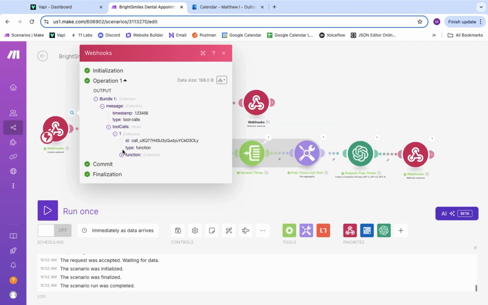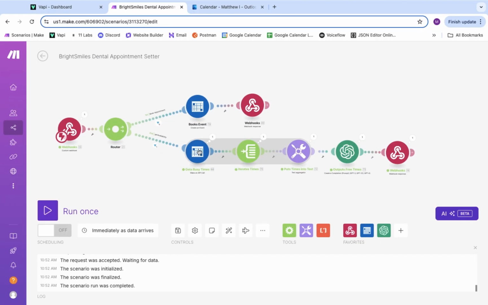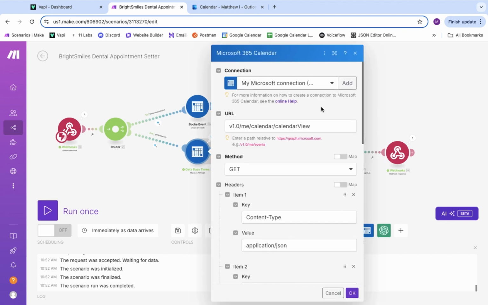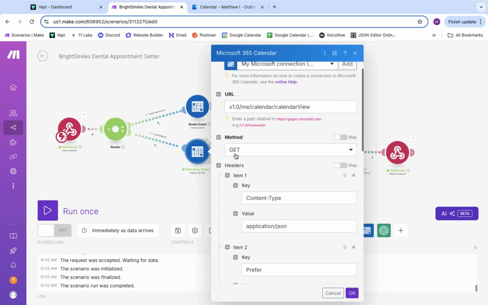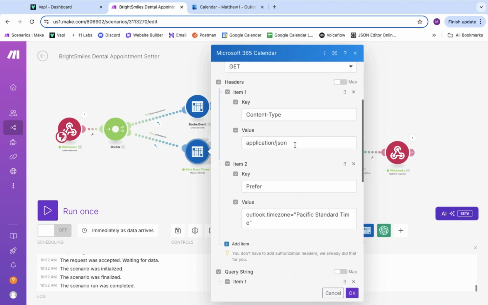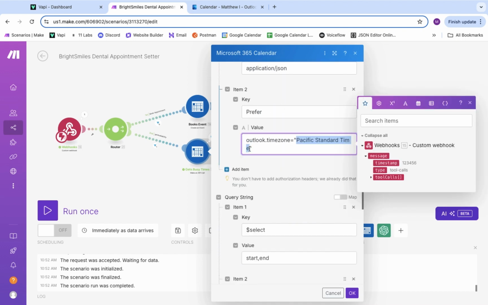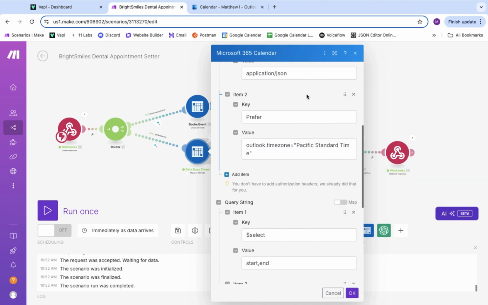So for our get availability tool, it used get avail, where the requested time was October 17th. So it routed down here to use the get availability workflow. Next, our Microsoft Calendar module here is where we'll get the busy times from our calendar. So for connection, you're just going to want to sign in with your own calendar here. Our URL is just a get method of our calendar view. Header 1 is content type with application JSON. Header 2 is just a prefer key with our time zone. So just change this time zone to whatever your time zone is in. And then Microsoft Calendar will output the busy times in your time zone.